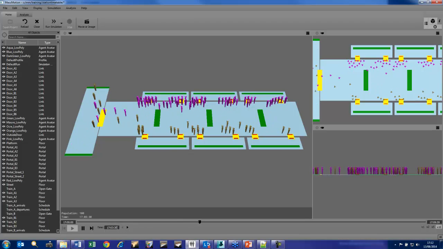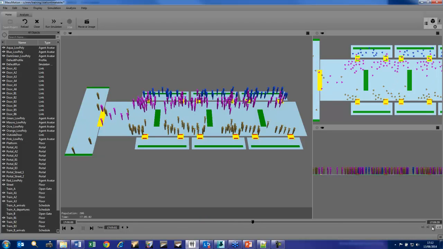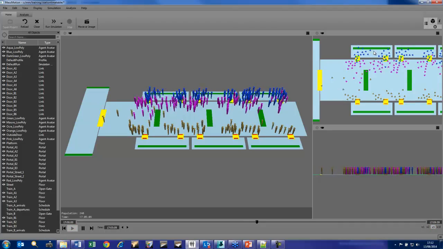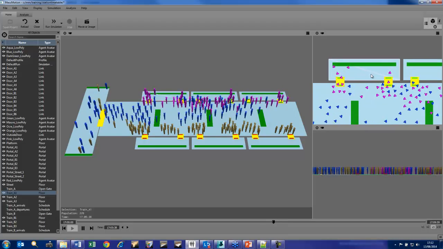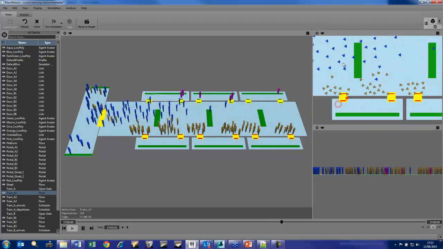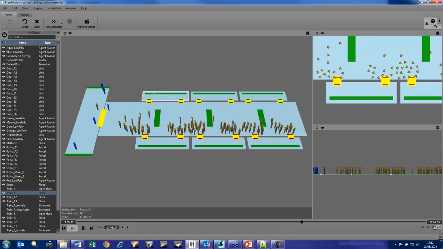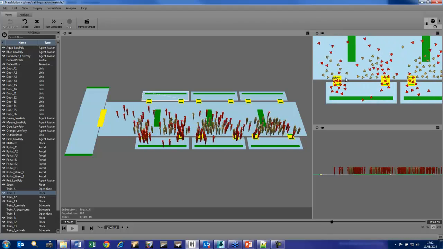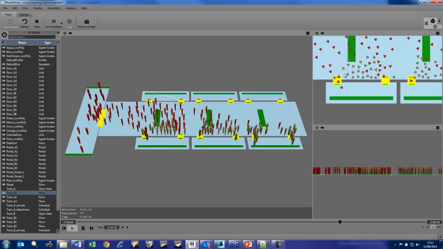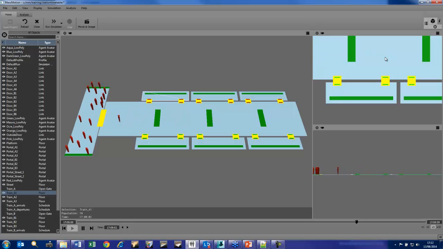Then if I scrub it on a bit, 17:05, you can see the agents coming off the trains, and then the others are coming on. And then in a moment, we'll see the next train arriving. The red will. Oh, there's a little bit of argument on the gate there. Excellent. So that's all working.